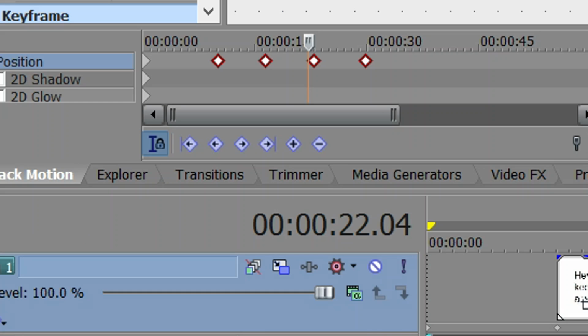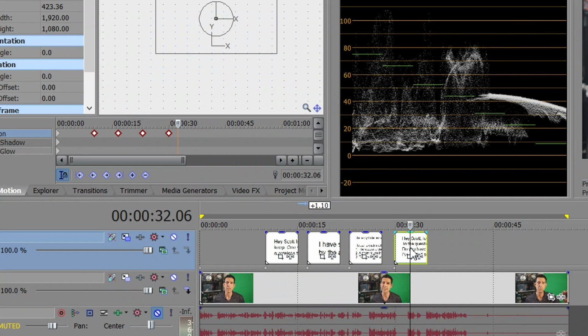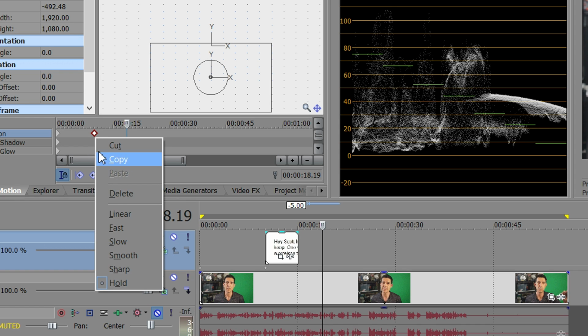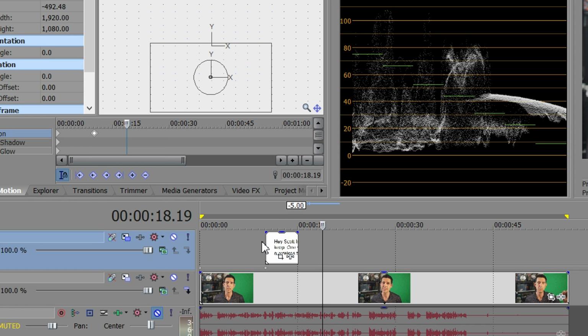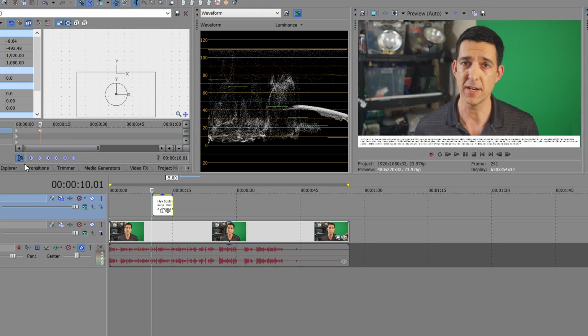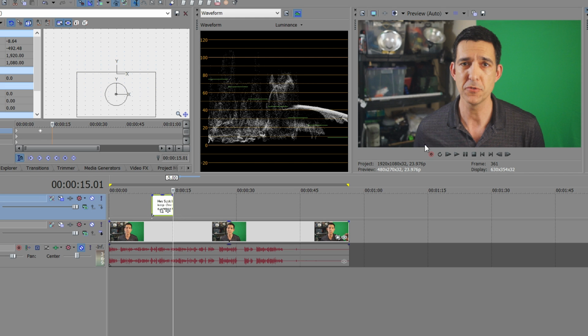Now you might ask yourself, would I ever want to turn off sync cursor? And the answer is yes, and I'll show you why. I'm going to turn off or delete some of these graphics right here and then remove the hold on this one. So let's say you want to animate this graphic. Let's say you want to move it to the center of the screen during the length of time it's on the screen. So while sync cursor is still on, I'm going to click at the end of the graphic, but notice the preview has now disappeared.